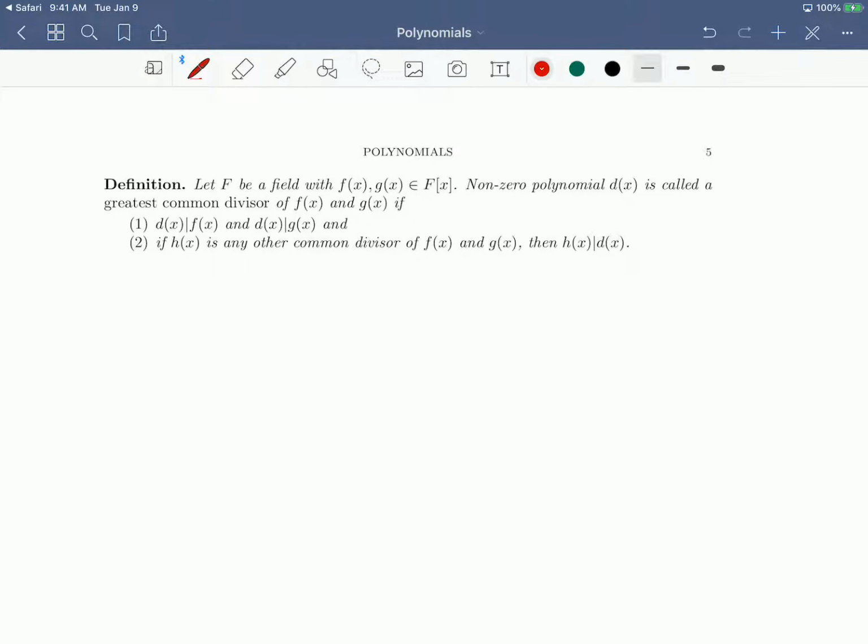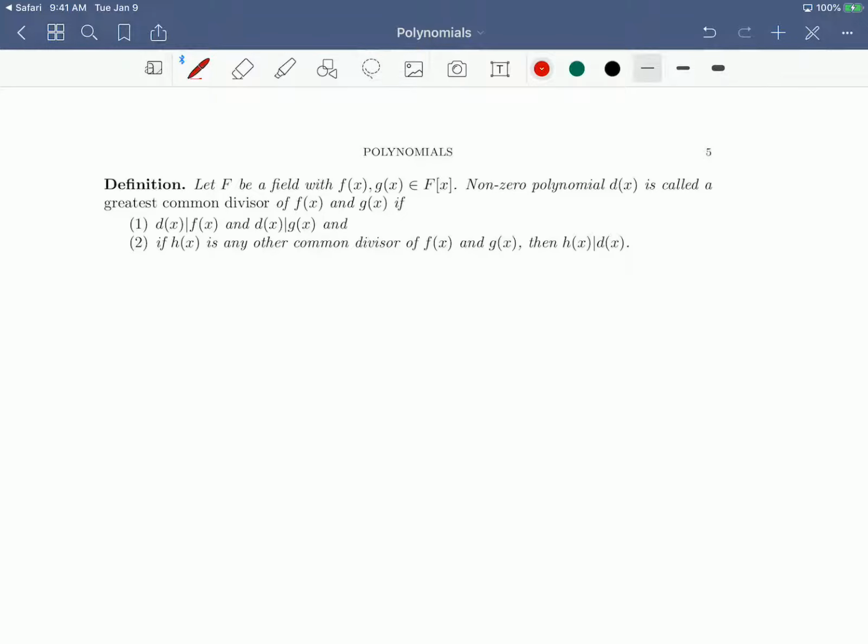All right, so we're still studying polynomials, and we're sort of paralleling a lot of what we did in Chapter 1 with the integers. So what we're ready for now is the definition of the greatest common divisor of two polynomials. So my polynomials are f and g. A greatest common divisor of f and g has to be a polynomial d that divides both. That's part one here. Part two is the greatest idea, but we're doing it a little bit differently.